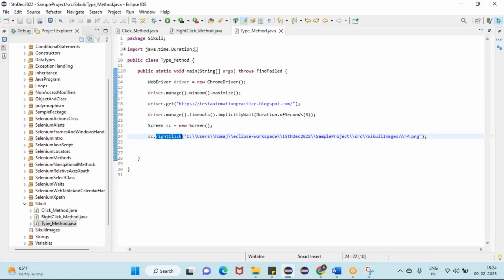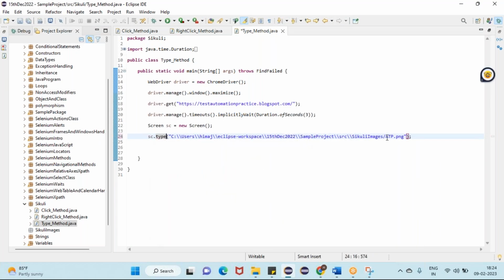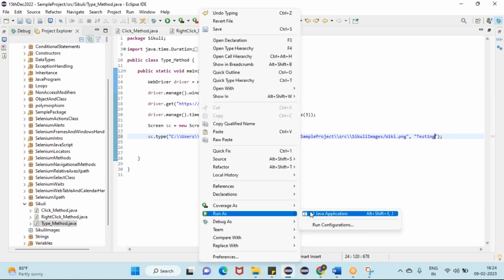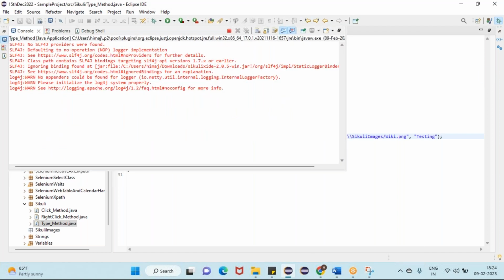Here in the type method, instead of right click, I'm going to use the type method. Later on, I'm going to pass wiki, and then pass testing to the respective Wikipedia text box. Observe, guys: type means it will type each and every character, but paste means it will paste everything at a time.